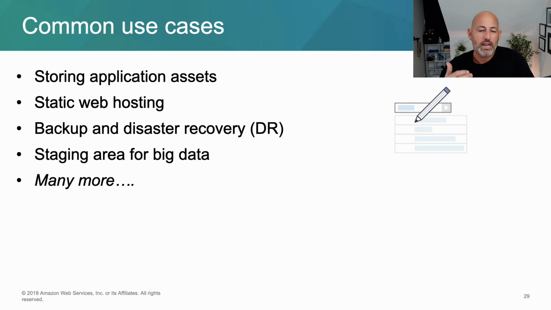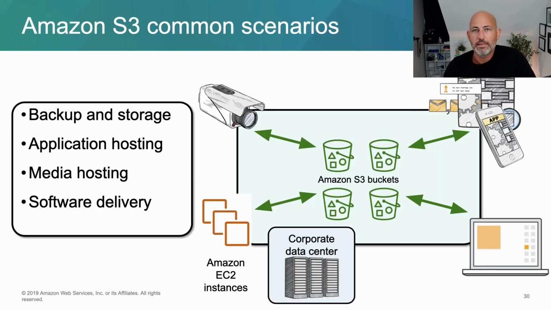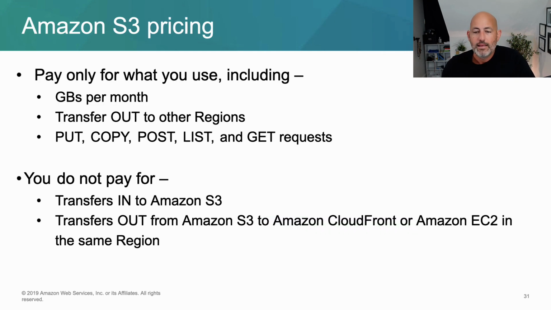I have a ton of static websites that I deploy automatically to S3. I think it's incredible for that. You can use it for backup. You can also do big data. I've done a ton of big data stuff with S3 as well. So S3 common scenarios would be, again, backup, media hosting, software delivery.